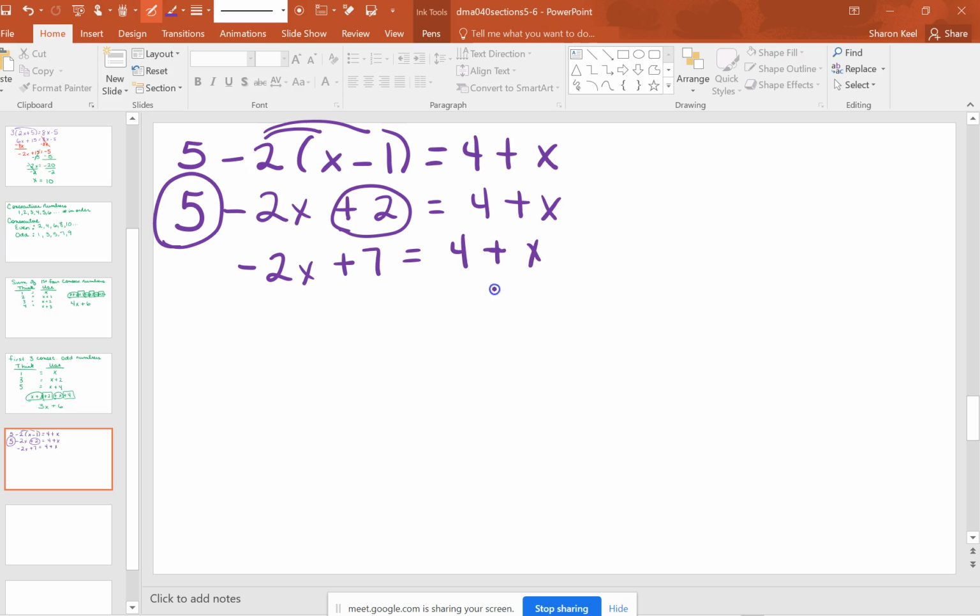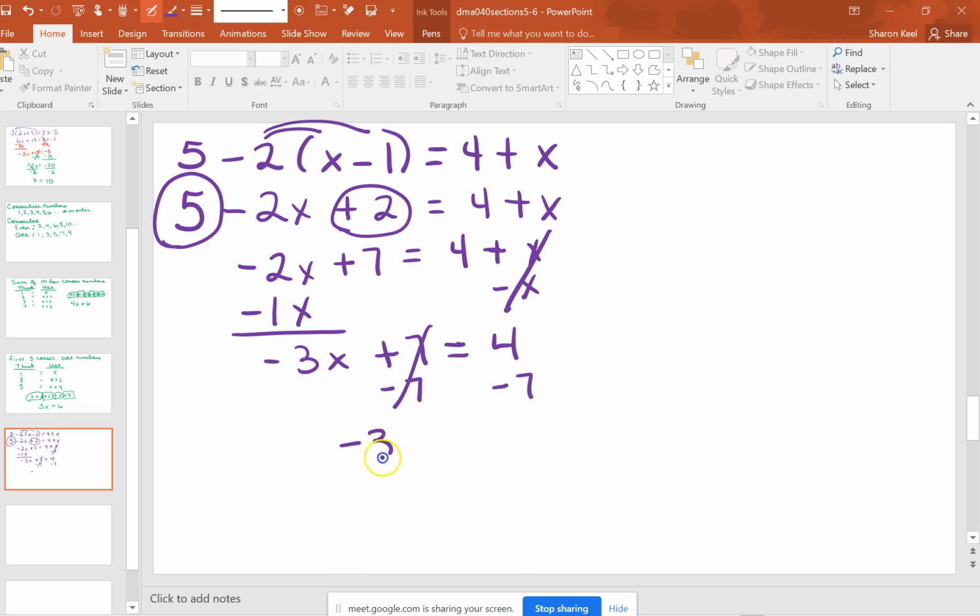In order to solve, I'm going to move my x to the other side. So I'm subtracting x to make that cancel. Negative 2x, this is like minus 1x. Negative 2 minus 1 is negative 3x. Plus 7 equals. We're going to move our 7 to the other side by subtracting and doing the opposite. Negative 3x is equal to 4 minus 7, which is negative 3. To get x alone, we're going to divide by negative 3 on both sides. And x is equal to negative divided by negative, which gives me a positive 1.